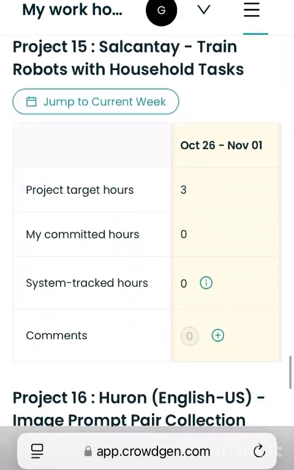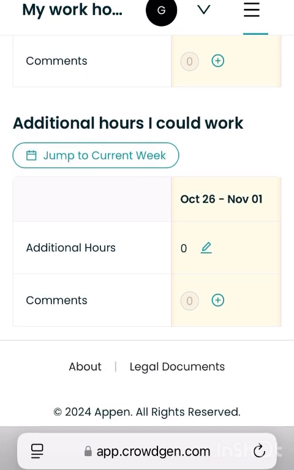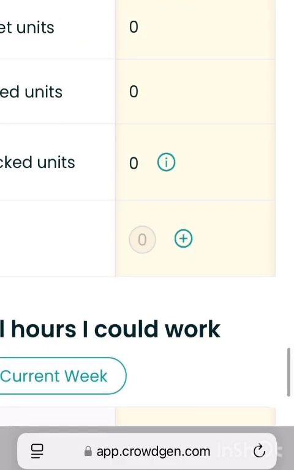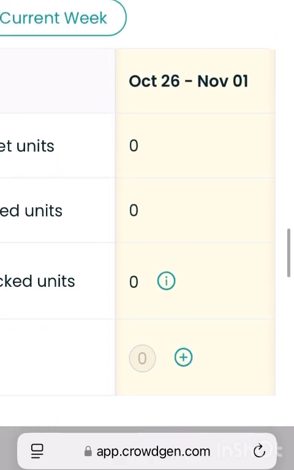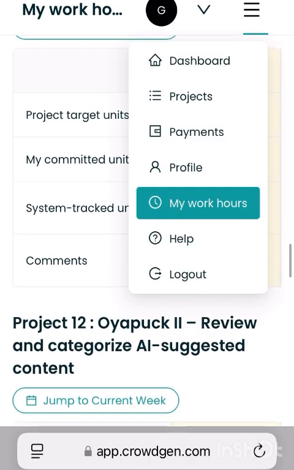For projects, there are some projects where you have to create your own invoice for those projects. So you can add your additional hours down here. So those are going to be self-reporting jobs that you did. So you would just, for whatever week you did it, click this pencil button. You would put in your hours. You can put in a comment if you want. And that is how this section works on the working hours.